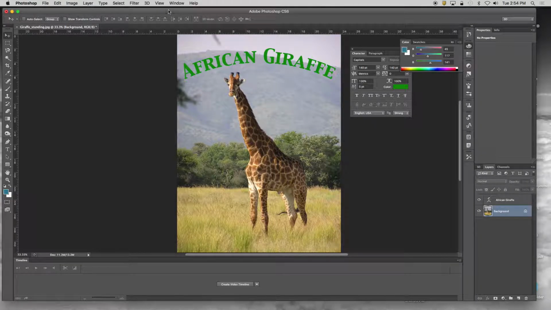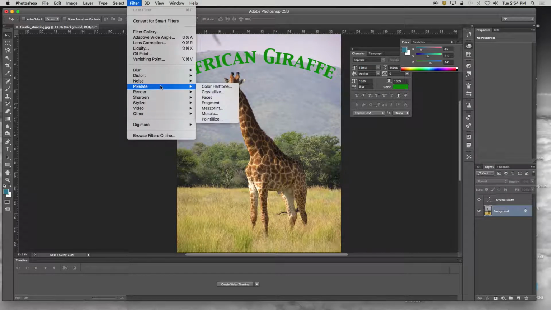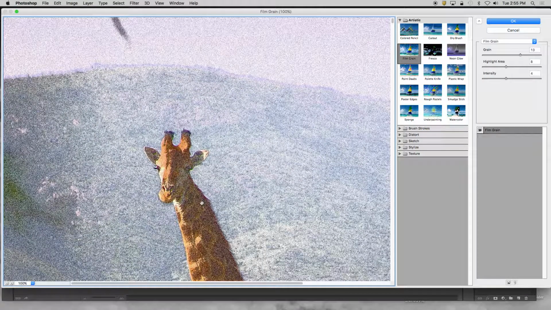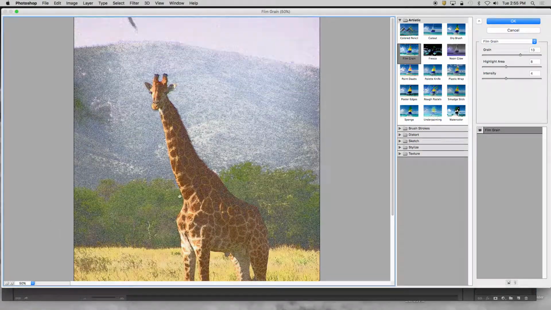So the next thing that I want to show you is the filter gallery. If you go up to the top here and go to Filter and then Filter Gallery, just click on that. If it's really large on your screen, you can go down to the bottom left where it says 100% and bump it down to like 50%. That way you can actually see what you're doing.